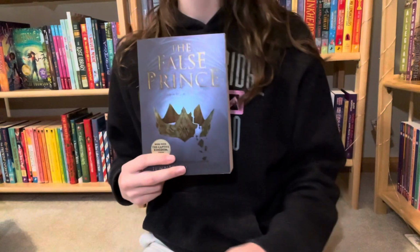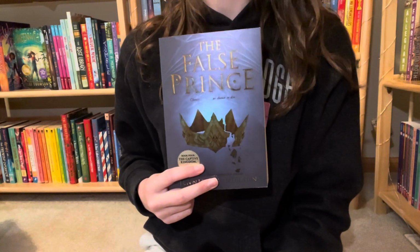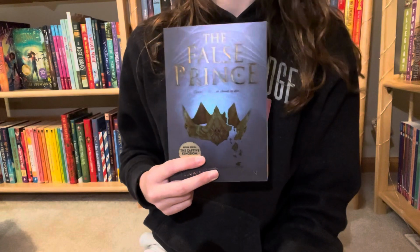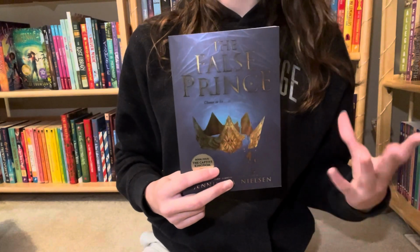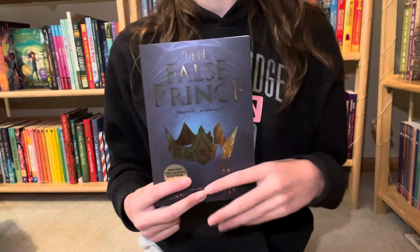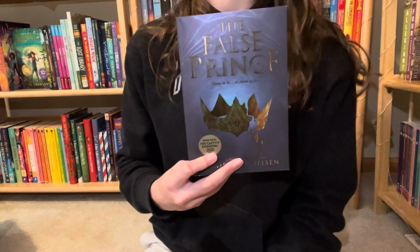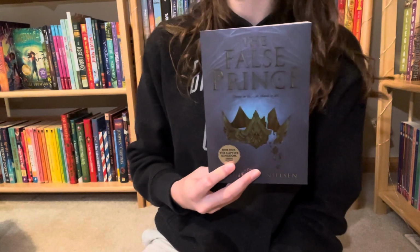If you don't know what this is about, this follows Sage, and he's an orphan. So this one nobleman named Connor just goes around looking for 4 orphans to train to take the place of a long-lost prince. And one of the orphans is Sage. We follow Sage going through his training, and he knows that if he doesn't get picked, then he might die. And Connor claims that this is to stop a civil war. Sage is determined to play Connor's game and win so that he can get out of his miserable orphan life and go live in a castle and just not die.